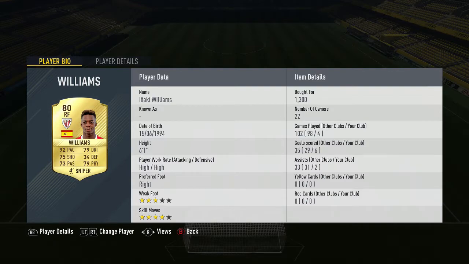6'1". High is absolutely fine. I feel like High this year, they're not going to sit back. It doesn't happen. As long as they've got that high attack and work rate, you are golden. 4-star skill moves. Right-footed, which is great for a right forward. Hit it across goal with a double tap B, low driven shot, which everyone is using this year.